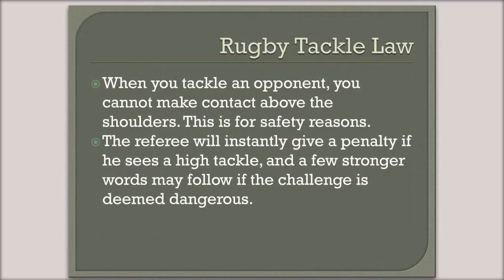Now, with the contact at shoulder level or above, if somebody's coming in on you with a very good body lean and very good body position, like most of you coaches teach your running backs, the shoulder-to-shoulder contact happens. That is not part of the law. The part of the law is when the guy is damn near upright and you just basically leave your feet and clean his clock. That's not something that the ref is going to tolerate, and neither should you when you're going through your drills in your games and any facet of your practice.